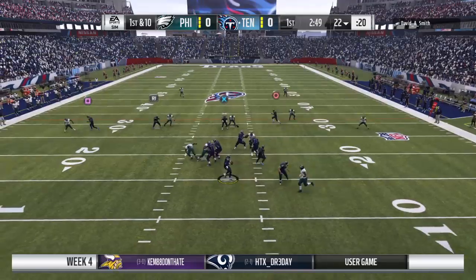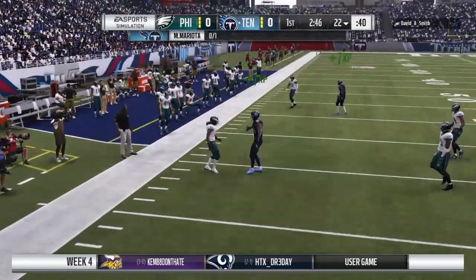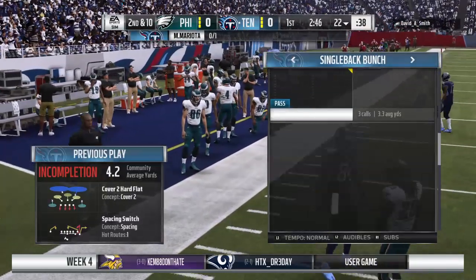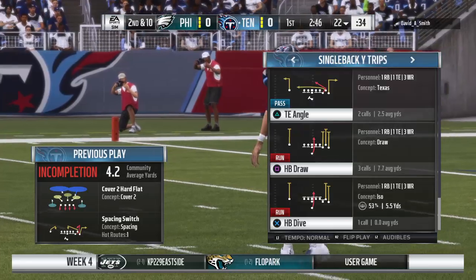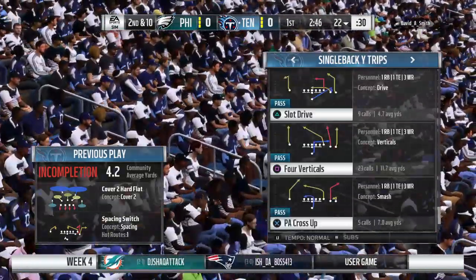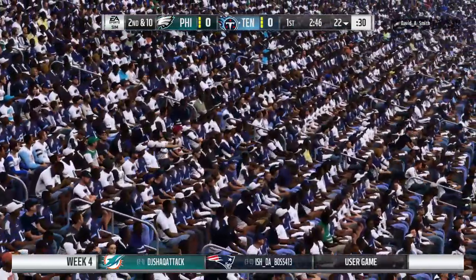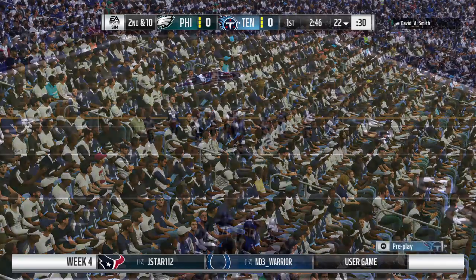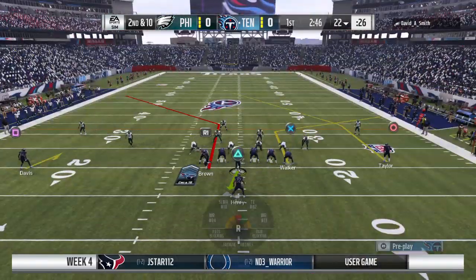Mariota now to throw on 1st down. Forced out to his left. And seeing no options, he just tosses this one away incomplete. Now that'll bring up 2nd down. I hope I don't sound too rah-rah on that one, but that's the exact right throw. Either your receiver gets it or no one gets it. Give him a lot of credit for being really precise with it. Got rid of it. No one got it. So after the incompletion, 2nd and 10 from the 22.